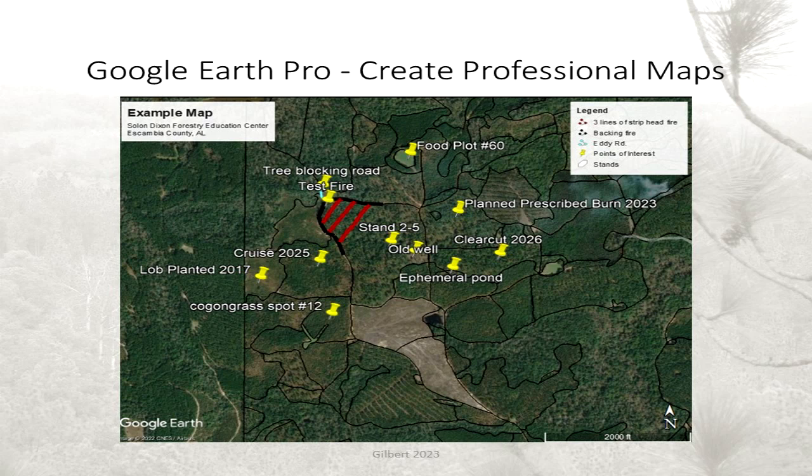And then you can create a professional map. You can pop that out as a JPEG. They can go easily in a PowerPoint presentation or email. You can put it in a PDF and put it with another package of your management plan. Professional map, it's got title, north arrow, legend, scale bar, all that good stuff.